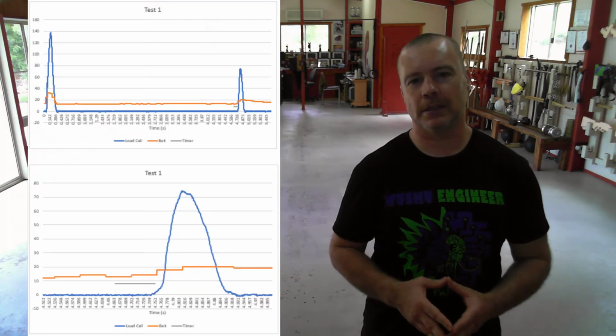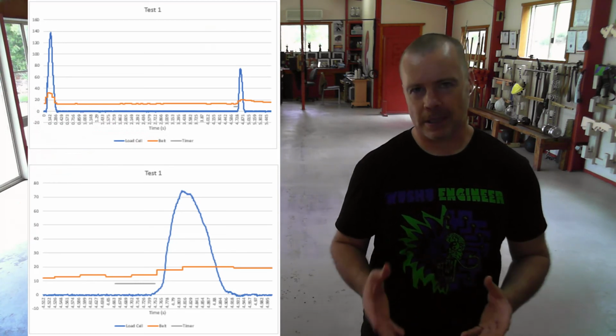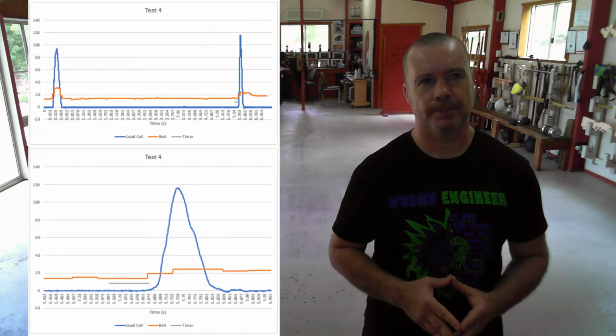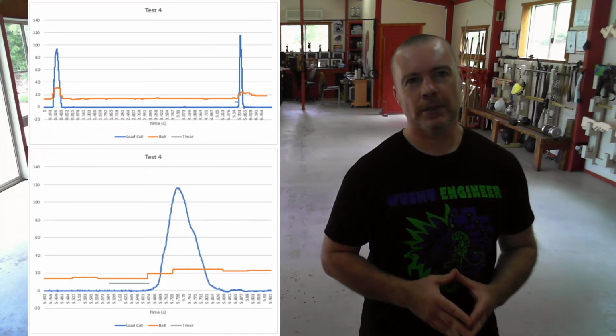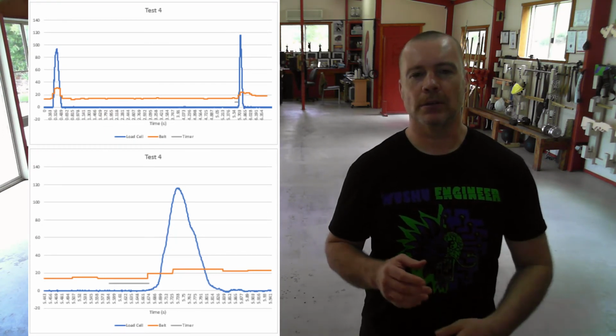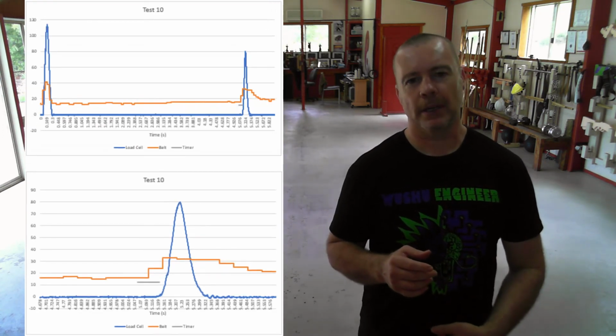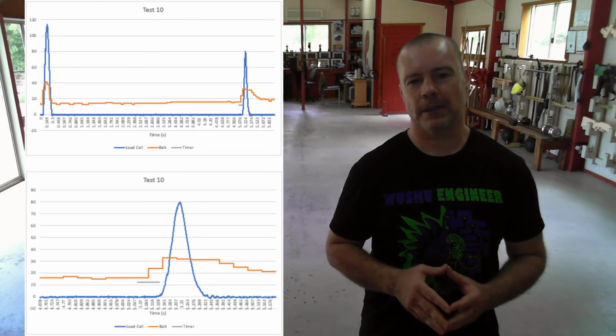The other test results and resultant plots looked similar with minor variations. All plots conclusively showed that my Dantian was actually the first part of my body to physically react to the tactile stimulus. The rise in Dantian pressure was then converted into forward movement of my arm and finger to press the button and end the test.